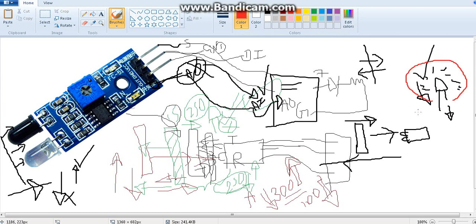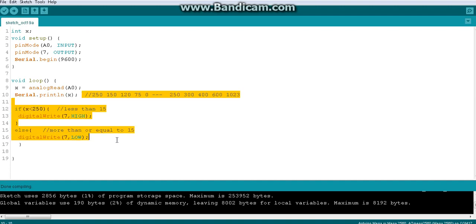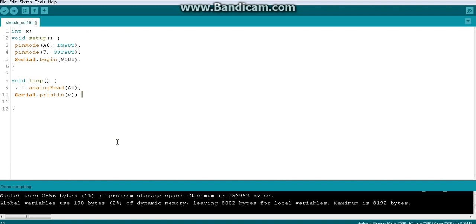You might get a clue because we studied how to take an analog input and convert it into an analog output using the map function, with the variable resistor or potentiometer. Now we are supposed to do it with the IR sensor pair. That's all. I guess you can do it, otherwise I will simply write the code and let's see. We read the analog input value from the IR sensor. So what we have to do is use a map function and convert it.